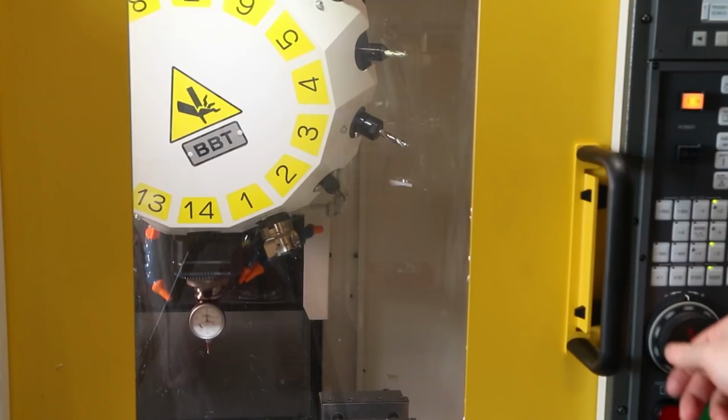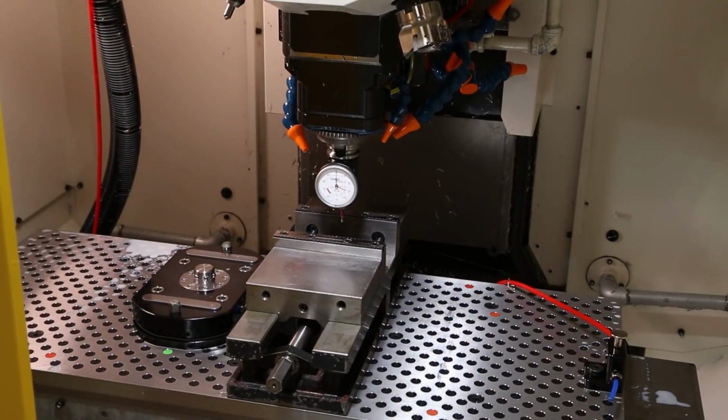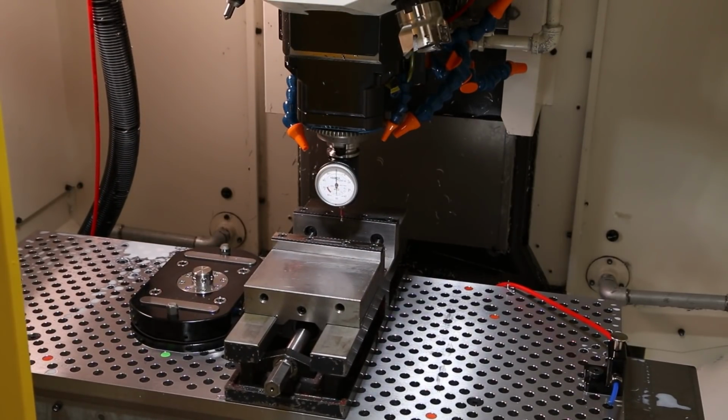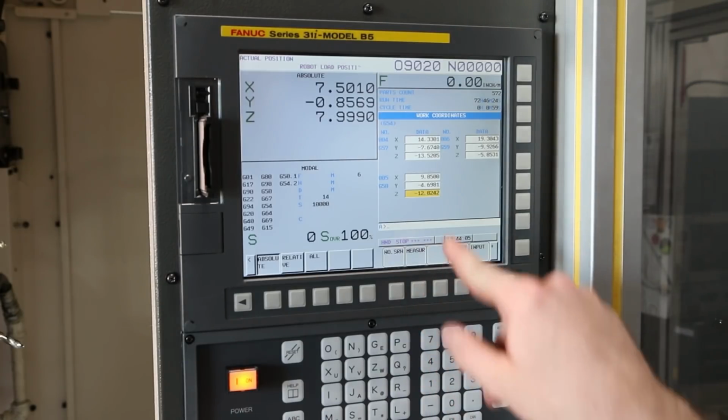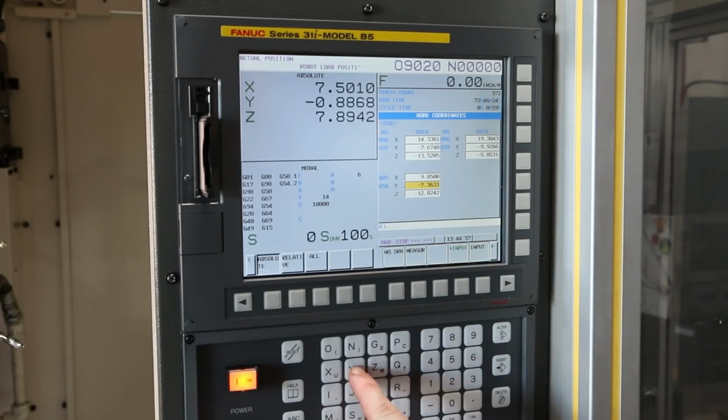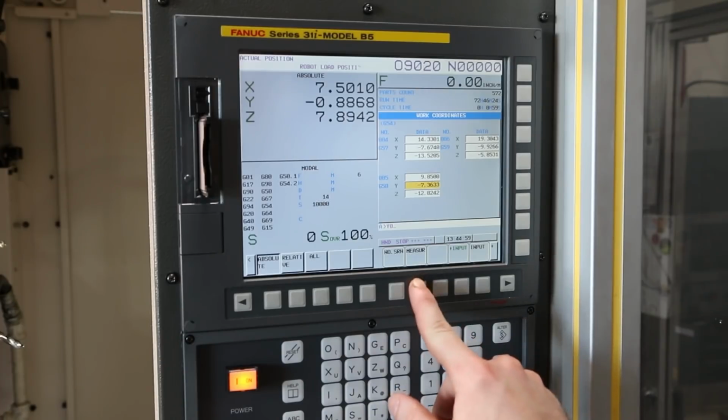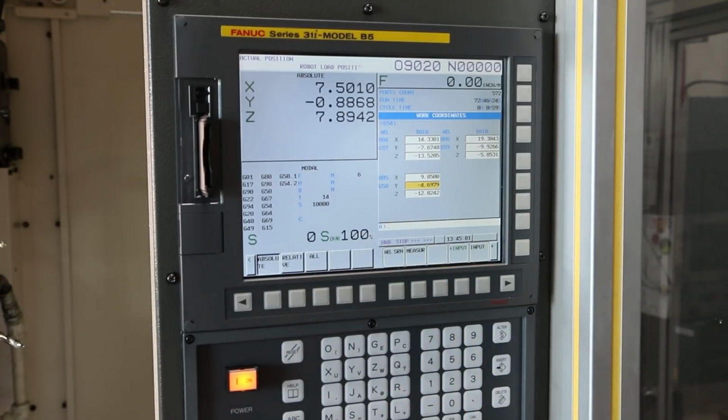Position the Heimer where you want to probe using the hand wheel jog, then go to your desired work coordinate system in offsets. It does not matter which axis you have selected as long as you are under the right system. For Z, input Z, followed by your Heimer length with no space, and press measure. For X and Y, if you're measuring right on center with those, all you need to do is X zero measure and Y zero measure.